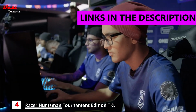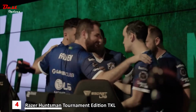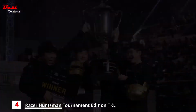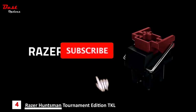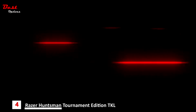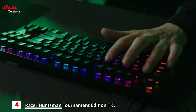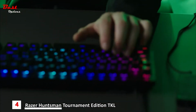counts for nothing if your gear can't keep up. And when the difference between victory and defeat can be measured in milliseconds, how do you stay ahead of the curve? Introducing our new Razer Linear Optical Switch, created from the need for absolute speed. Designed and tested by Team Razer's top esports athletes, this is our fastest switch ever.